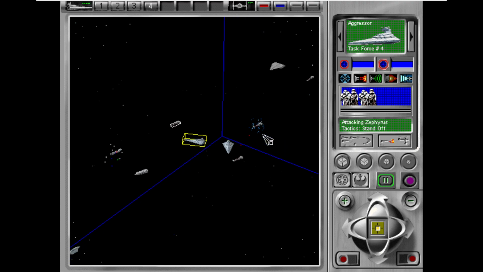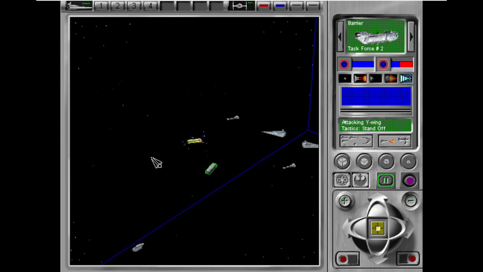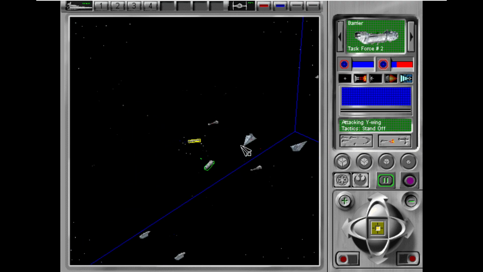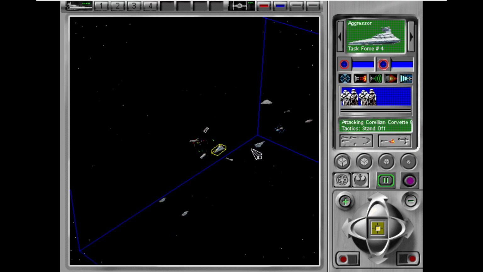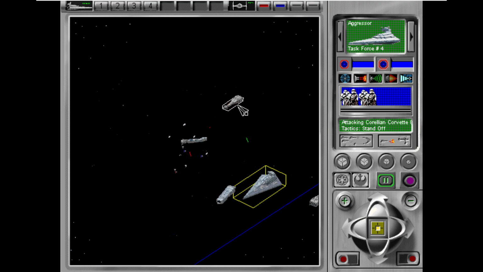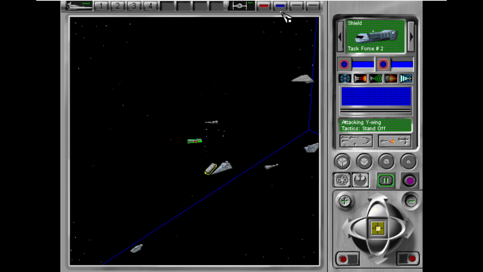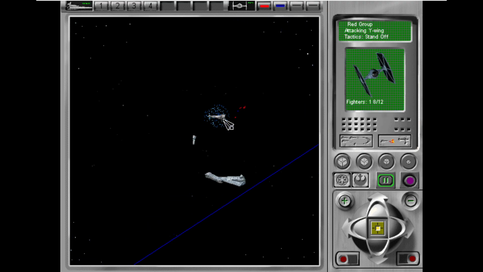Task Force 4 acknowledges. Engaging targets. Blue group reporting. Taking losses. We might lose our Lancer here. That will not be good. Red group reporting. Taking losses. Our fighters are almost completely destroyed.